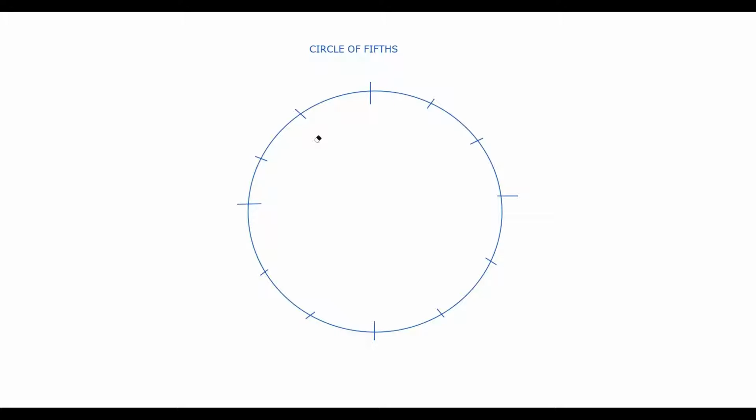This is the circle of fifths. The first thing we'd like to do is fill out this circle really quickly so we can use the information and manipulate it and answer any questions you may have about key sigs, scales, everything that we'll be covering in Chapter 2. The first thing is to write out the order of flats.